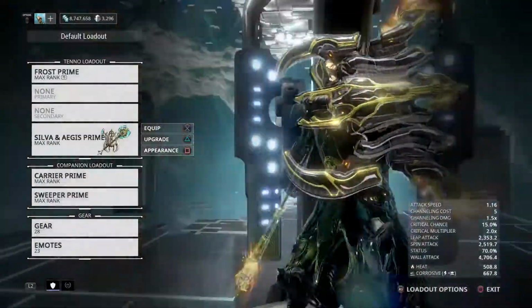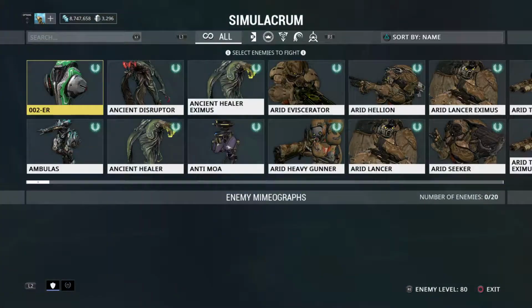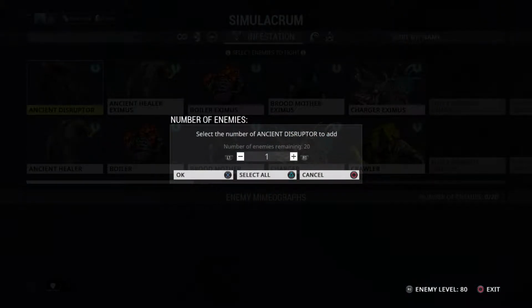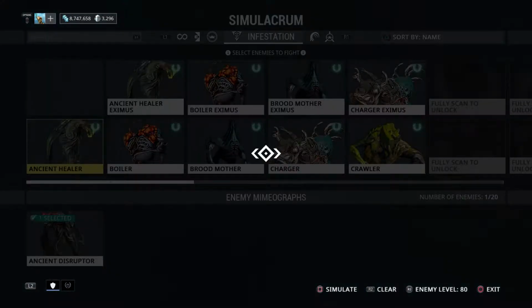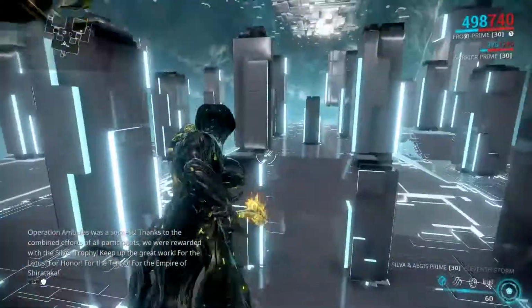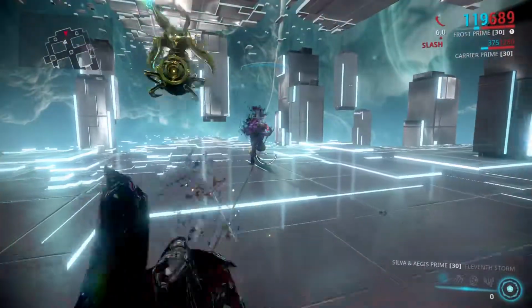So why don't we do a quick run through of us fighting the Infested. What we'll do is take one disruptor just to see what happens here. Alright, now I just have to go find him. There he is.